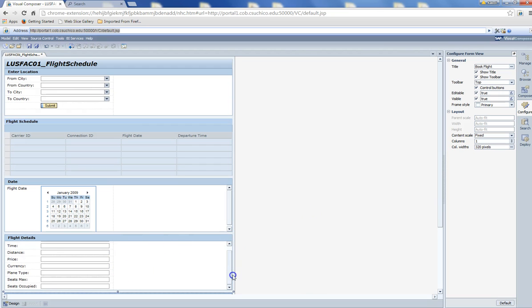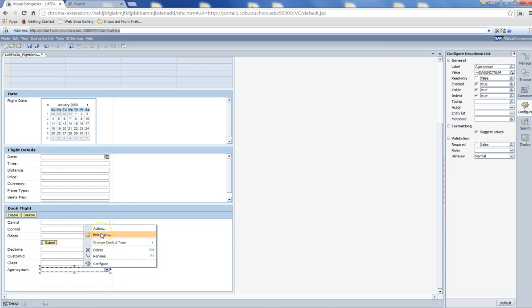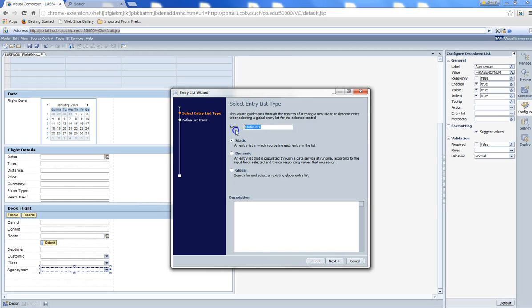Okay, then I right click on the agency number field, go to entry list. Here I call it agencies.